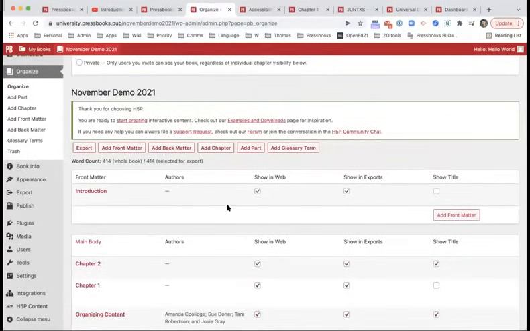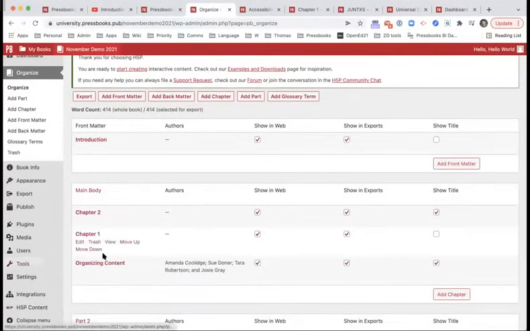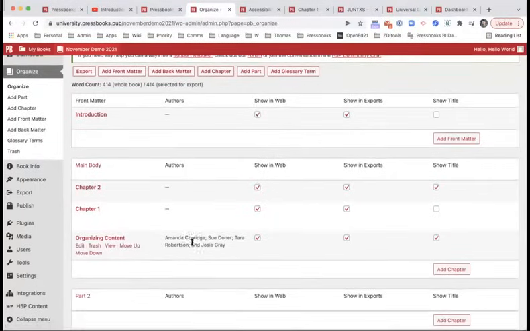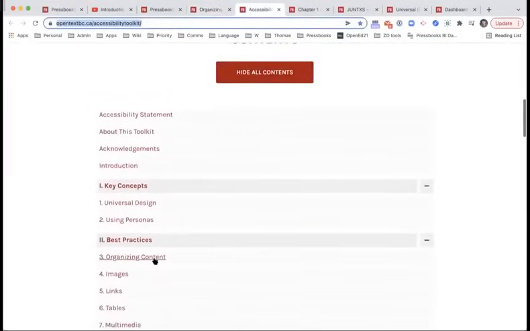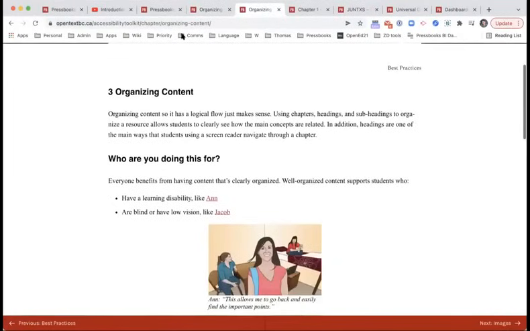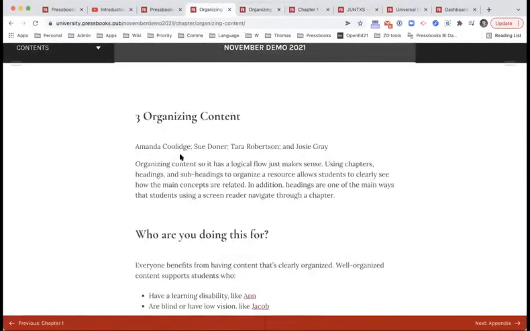In the import module, you saw that there are all of those bullet points that say, do you want to bring this chapter in as a part or as back matter? You can decide that. In this case, I kept the chapter as is, as a chapter. So here it is, and you can see that all of the content has been brought in. And I'll go to view so that I can show you what this looks like. This looks just like this chapter.